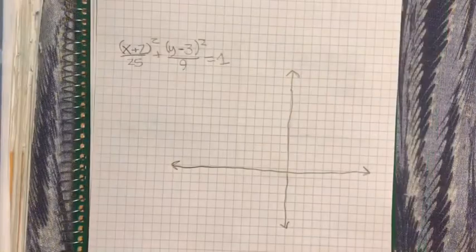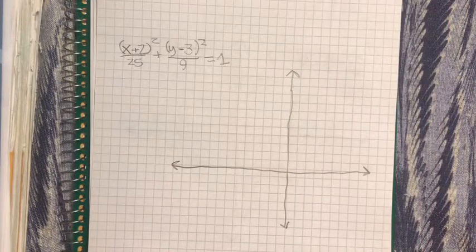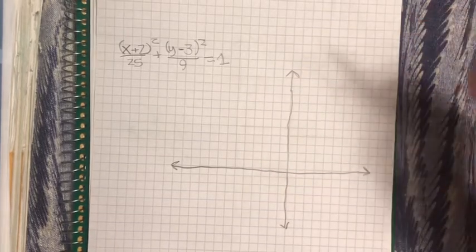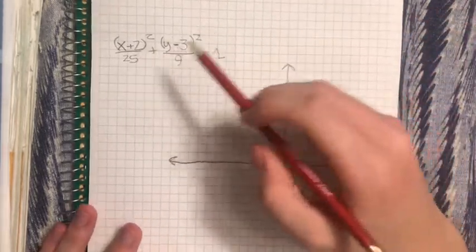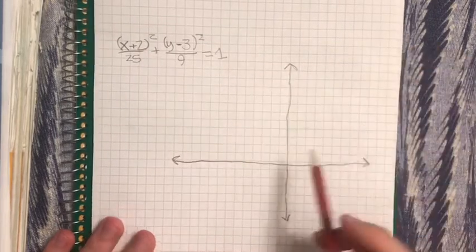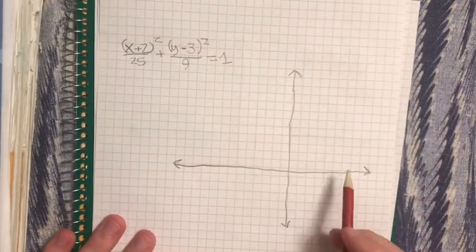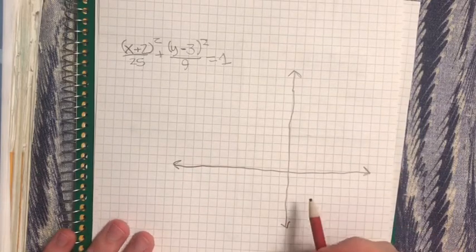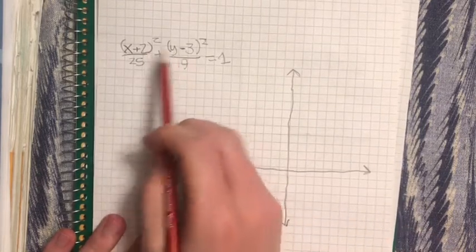Normally I would start with a simple ellipse, but I have saved the equation for last, and you'll see why. So we're going to go ahead and start with a shifted ellipse. Now, as we know, the larger number is under the x value, so it is a horizontal ellipse. Next, we are going to look at the h and k.